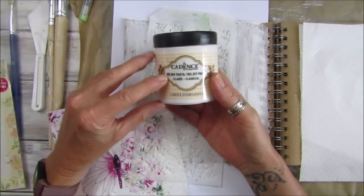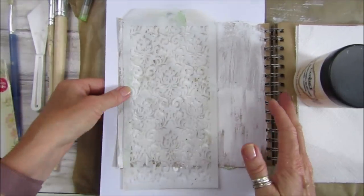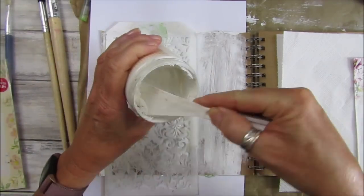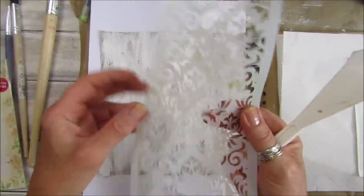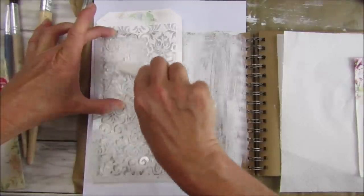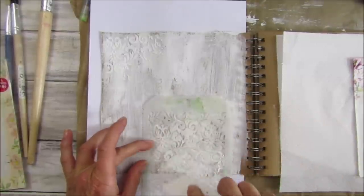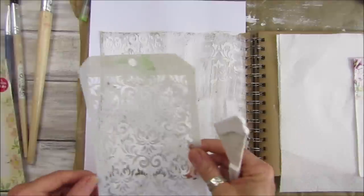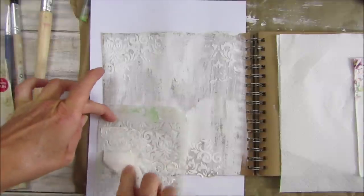The first thing I'm going to do - I've got some relief paste - so I'm going to pop the napkin to the side and just do a little bit around the outside of it. Let's make sure we're in shot. I'm just going to take a little bit of this - I haven't used this for a very very long time. Let's just see how this goes. I'll just pop a little bit down here around the outside, and I just want this to dry and then we can add a little bit of the distress oxides to it to bring out the color. I do love this stencil, it's absolutely gorgeous - I don't use my stencils enough.